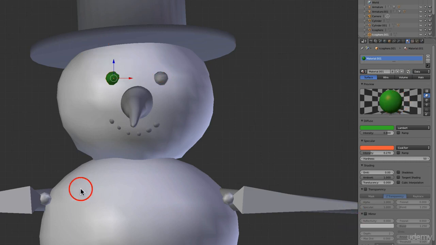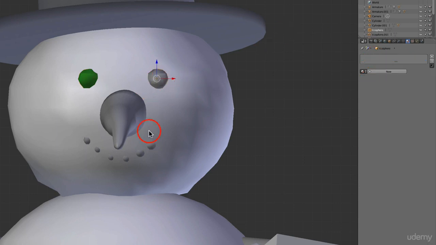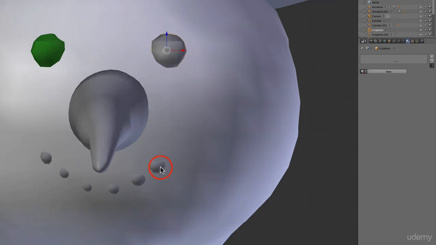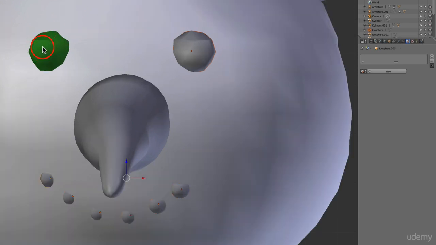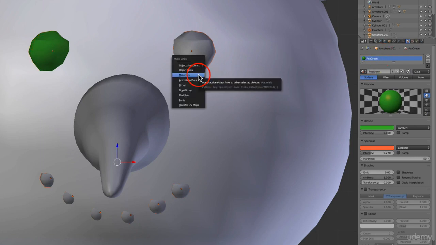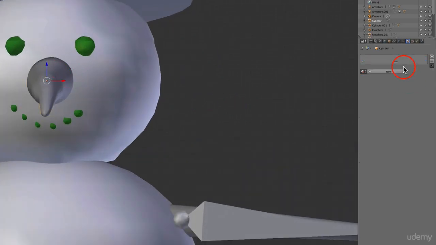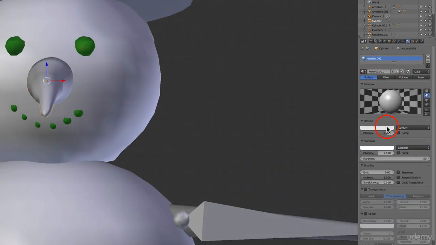And since we have the mouth and the other eye, what we want to do is name this material first, pea green. And now I'm going to select all of the other things. I'll hold the shift key as I right click on each object, including the mouth. Then I'm going to select the eye that has the color last, and I'm going to hit Control L and select materials.